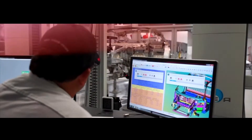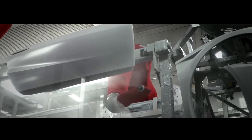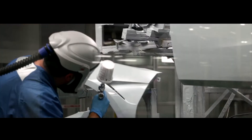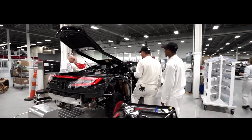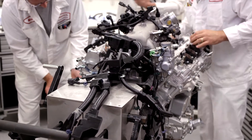Honda America's $70 million Performance Manufacturing Center is where the Acura NSX Supercar is assembled from scratch by technicians. The facility is also home to a world-class electrocoat line built by Thermotronics, specifically for the Honda facility. Let's take a look inside and get a tour from Honda's Werner Wilson.